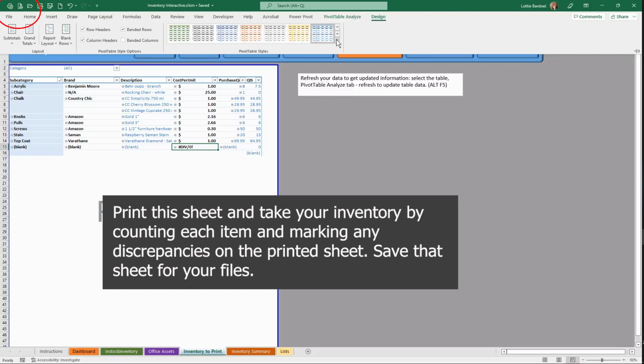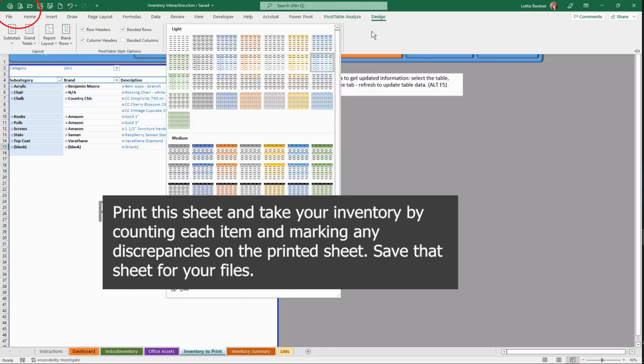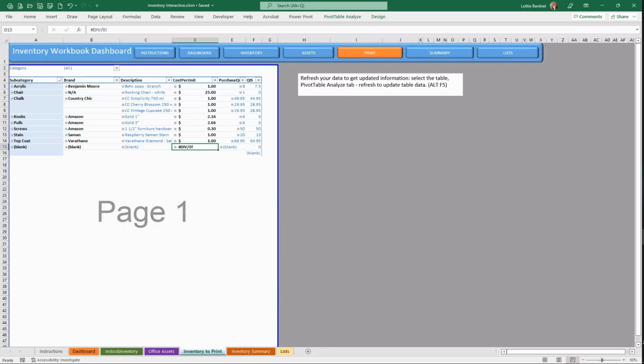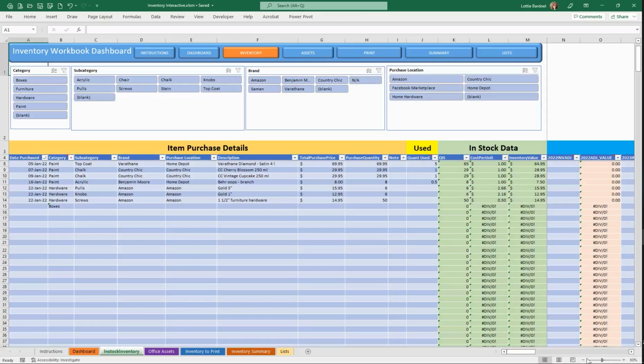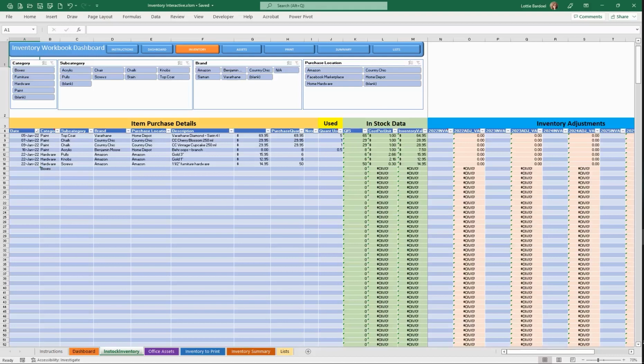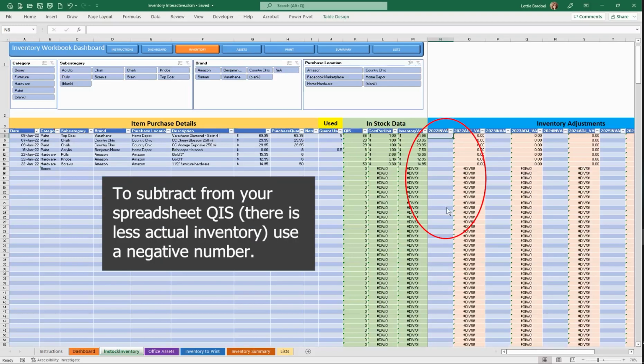Now, take your business's inventory, count each countable item, note which ones are wrong, and add a plus or minus and the amount to change by, writing these numbers on the sheet. Return to your inventory spreadsheet. Here, on the far right, you'll find the adjusting columns. Select the current year's column. Enter the values to adjust your spreadsheet to match your actual inventory values. For negatives, use a minus sign. Check off or cross the items as you go.